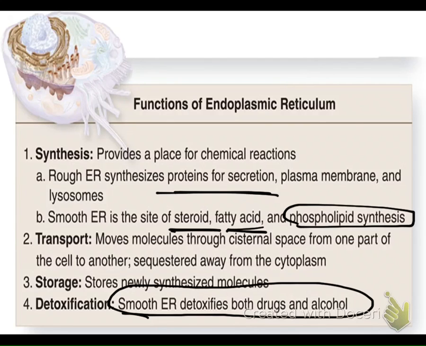So what type of cell in your body would you expect to have a high percentage of smooth ER? Liver. Right, the liver detoxifies and breaks down alcohol. And so we would expect a liver cell to have a higher number or more of smooth ER, as an example of somehow how some cells are different from others.